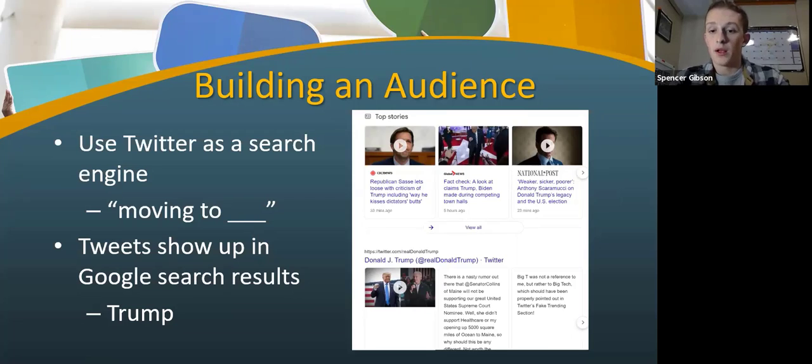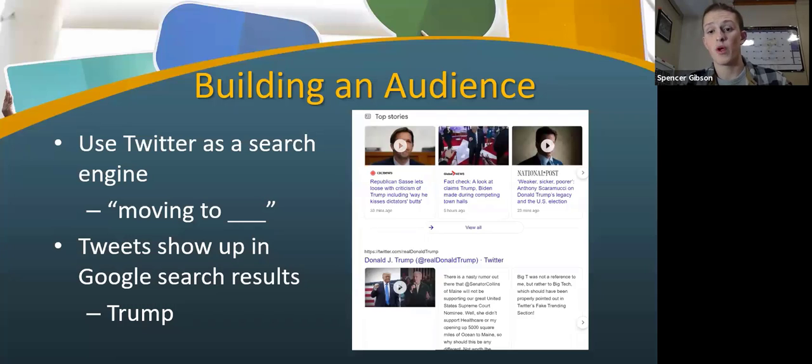And tying into Twitter, building an audience and using it as a search engine, say if you're a real estate agent, for example, you could use it to search keywords or key phrases. So the example I have here is you can look up "moving to" and then your city or whatever, and you can see people who are like, oh, I'm moving to Woodstock, oh, I'm moving here, and you want to use different variations of that. Then the real estate agent could DM them and be like, hey, I'm a real estate agent from the area. How can I help you? What can I do? It's a free way to market and find different people in your audience, and you could convert on a sale that way.